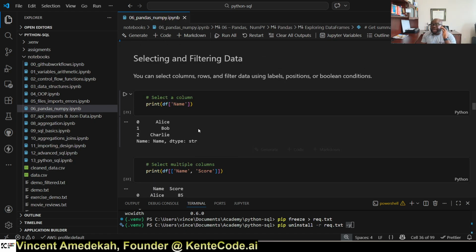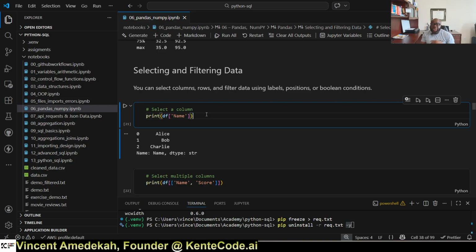All right, let's go to some interesting stuff. What if I want to see only the name column that is in the data frame? The df is a data frame. Remember a dictionary, when we are looking for a particular key, we do it like this, then we give the name of the column we are looking for. So this gives you the name column: Alice, Bob, Charlie. Those are the values in there. Each of the columns in the data frame is a series. The name is the name of that series, and the data type for the values in that series is a string.